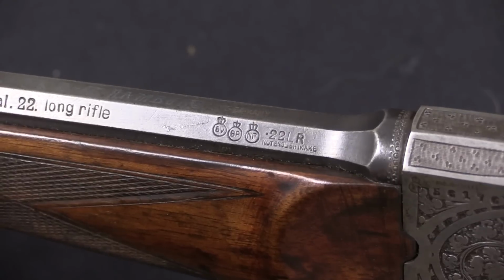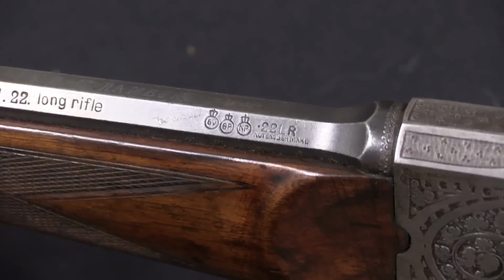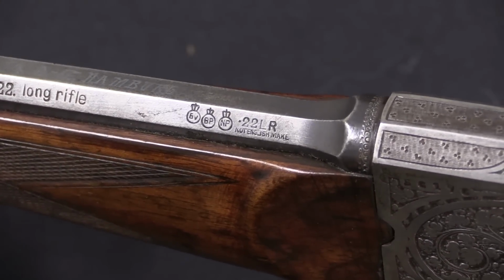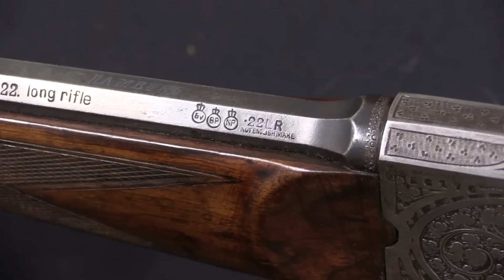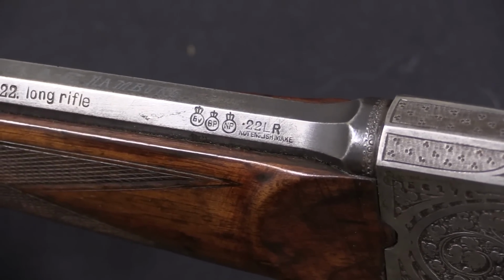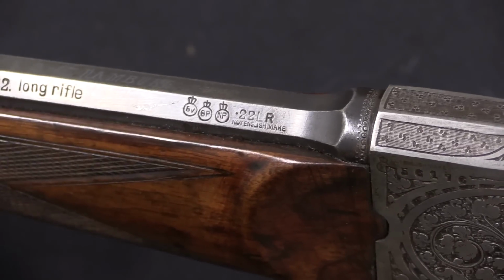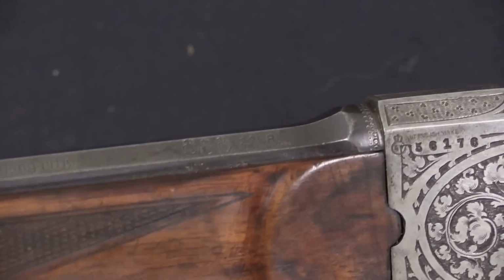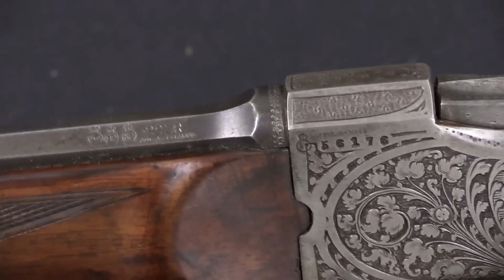You would put that on a very nice gun, you'd put that on a foreign gun so that people knew it was well done. No, I'm kidding. They put it on there because there was sort of a nationalistic thing of, well, who would ever want to trust a non-English made gun? So we'd better mark that so that people know exactly what they're getting and that they ought to buy local and get a British made gun.